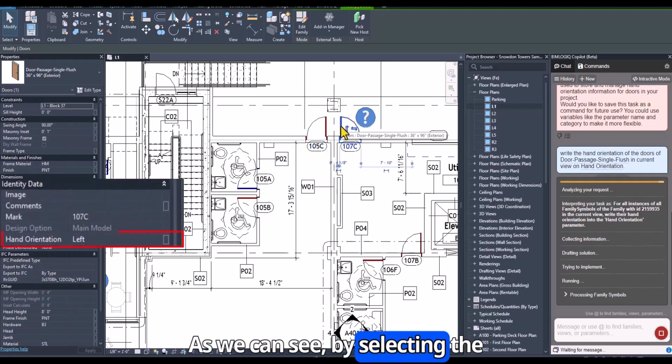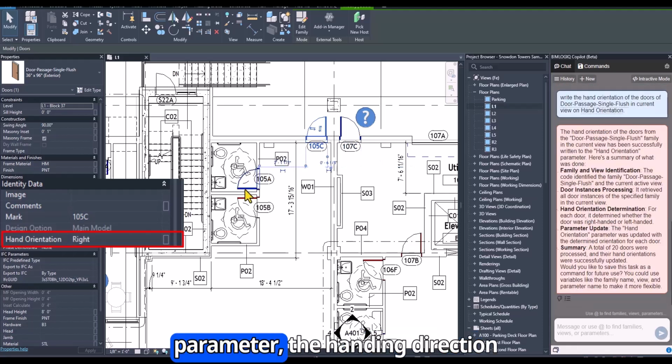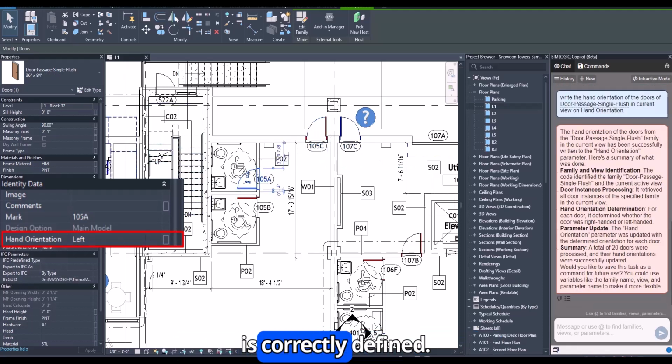As we can see, by selecting the doors, in the Hand Orientation parameter, the handing direction is correctly defined.